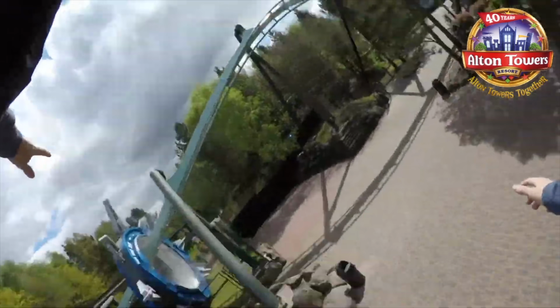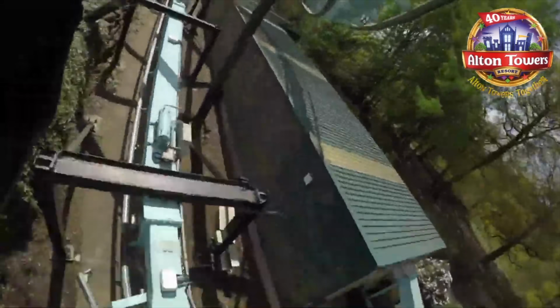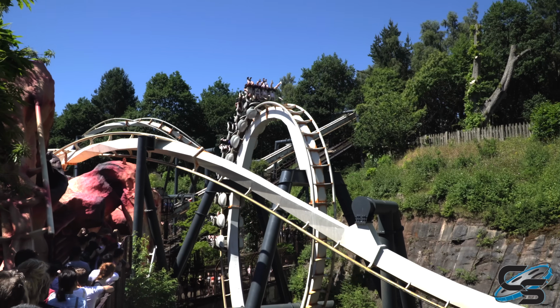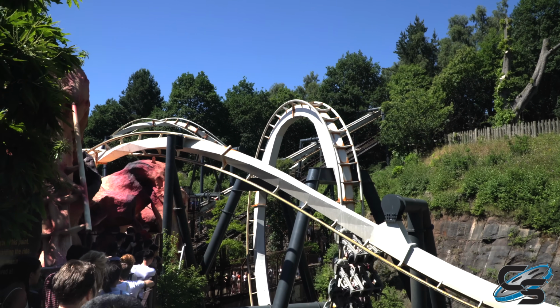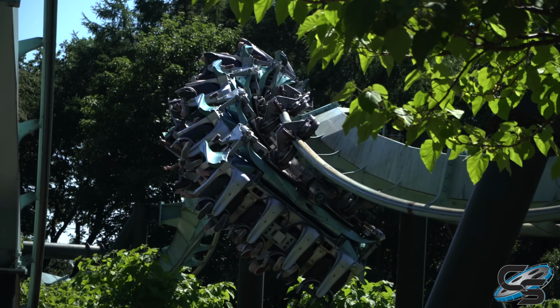So you pass under this tunnel, you turn to the right, fly over the pathway, nice panoramic turn. Now you're back near that fly to lie maneuver and you go into your second inversion. This one being a pretty standard inline twist. Again, stays graceful. It's a nice contrast from the inversions you get on Nemesis, because when you ride that ride, those inversions just whip you super hard, really forceful. This offers a nice complement.